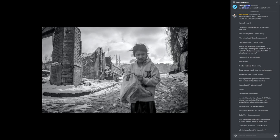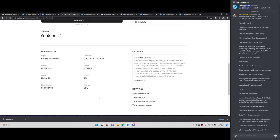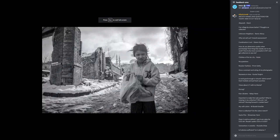It's just that something happens in the foreground with these children, where I don't know if they're just a bit out of focus, because it looks like you're autofocusing or manually focusing behind them and the focus misses them. Maybe you can shoot at an aperture that's higher than the one shot here. Let me see if that information is in here. It's not, but maybe you shot this at f2.8, and if it was shot at f5.6 or even f8, we would have clarity throughout.